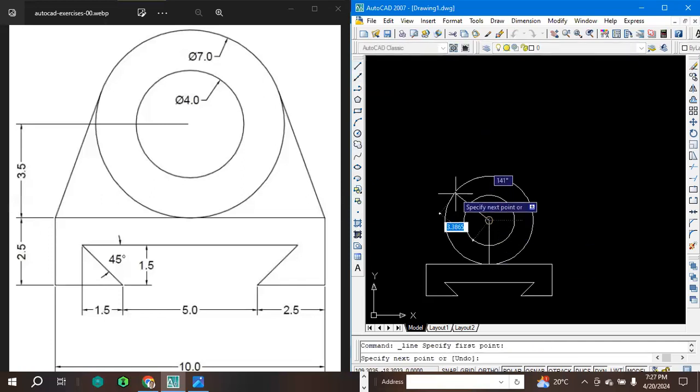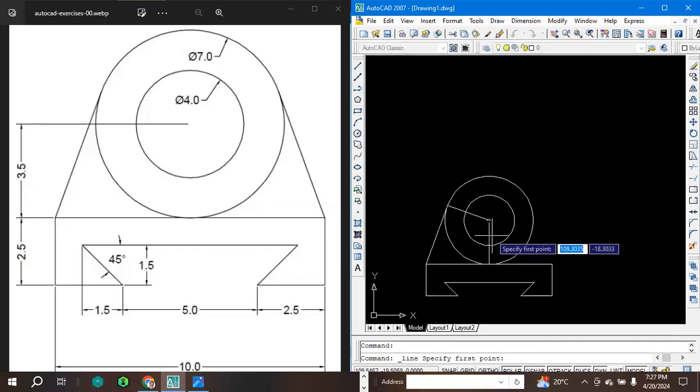You have 160. No, not 160. What if we just touch the circle? So I wanted to touch the circle by using that measurement first. So it will be 3.5 sub 160. So from here now you can be able to touch it like that. Then also on the other side, we'll draw 22.5. So it will be 3.5 sub 22.5. Then you touch it.